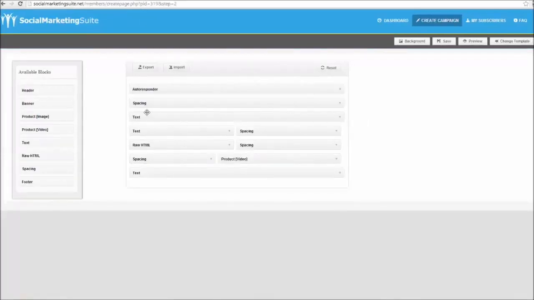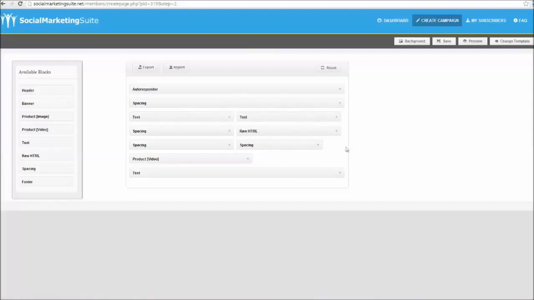Let's say that we want to have 2 text blocks side by side. So we want this one right next to this one. Well, here's what we can do with this interactive template. We can go ahead and shrink this block here, and now you see that this block has taken its place.